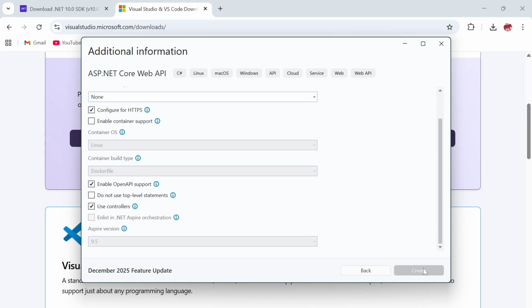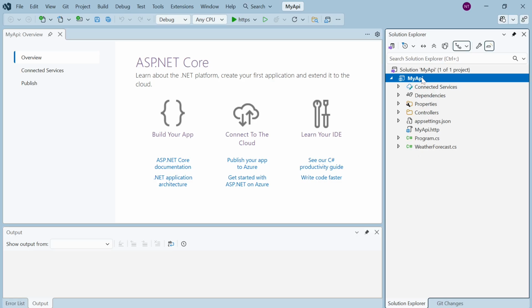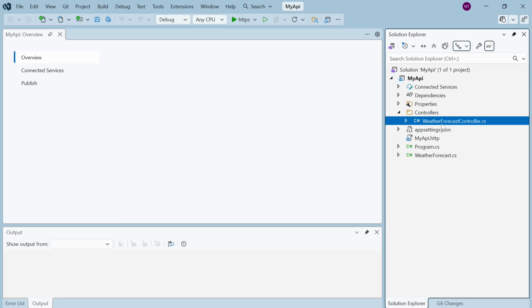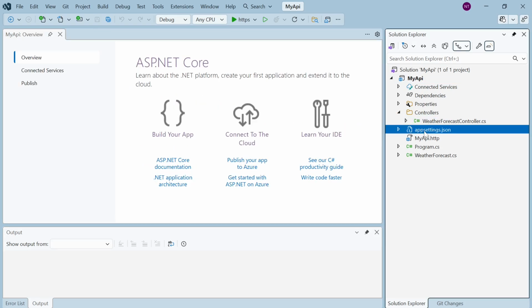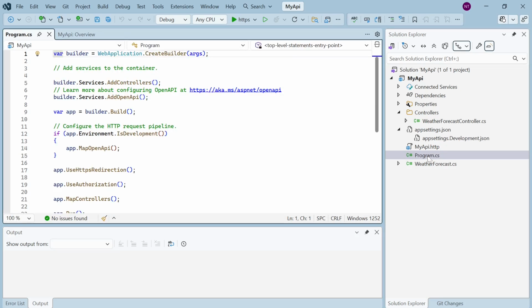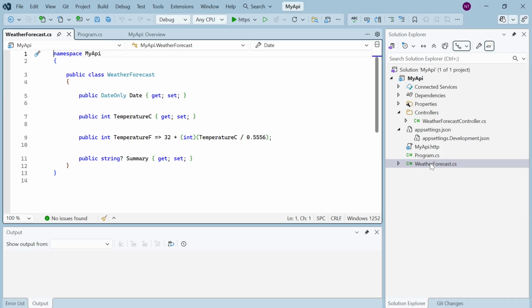Okay, your application is created, and in the controller section we can see the default controller is included. For maintaining the configuration, we have this appsettings.json. We can see the environment Development. Similarly, we can add multiple environments. Okay, and we have this Program.cs file for controlling our app-related configurations, and one model file.